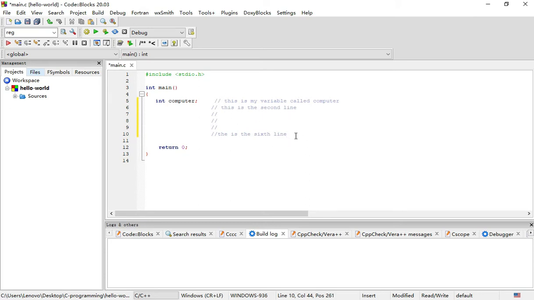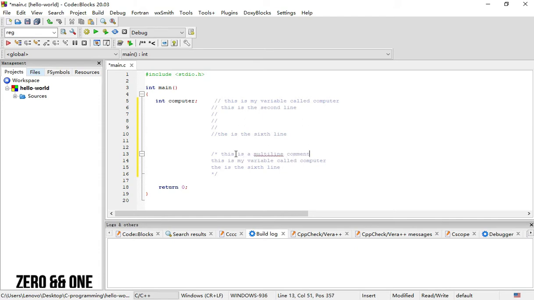Instead of writing all of this way, we can start with a forward slash, then we put an asterisk, and then we come down here, we put another asterisk, and then we end with a forward slash. Now in between here, we can write anything without having to type any other forward slashes or anything. That means this is a comment. Inside here, we can write that this is a multiline comment. So usually when we want to write multiline comments, we shall use this format, and if we want to write inline comments, we shall use this format.